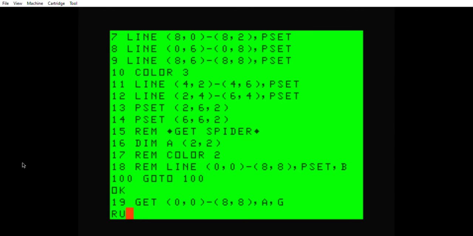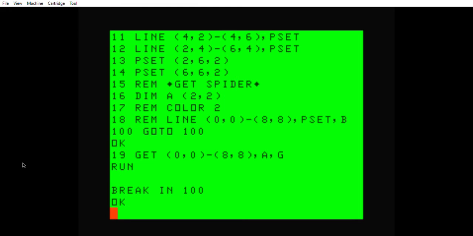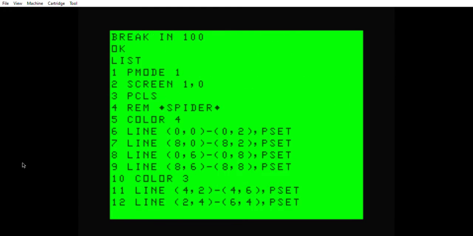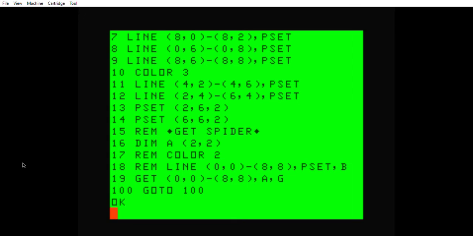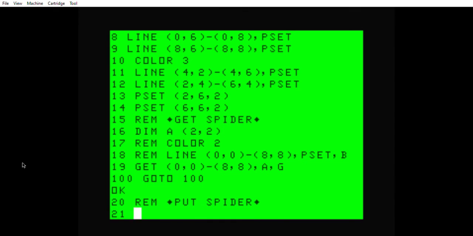Now we're going to run this, and it has no visual effect. But now we're going to do the next part, and we're going to put the spider. What this means is we're going to put him somewhere else. He's not just going to appear up in that left-hand corner. He's going to appear somewhere else.